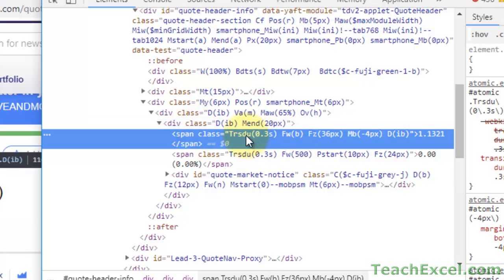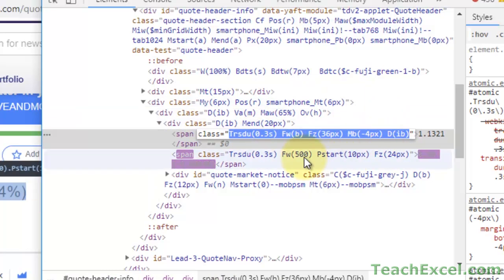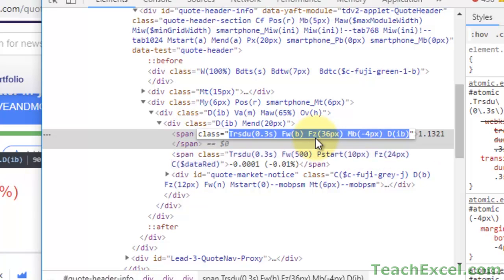So let's get this class right here. All you have to do is go in between the quotation marks, double click once, and it's going to select all of it, and that's exactly what we want. Then we're going to hit Control C to copy that, and you want to get it, by the way, in the smallest element, the element that is closest to the price.